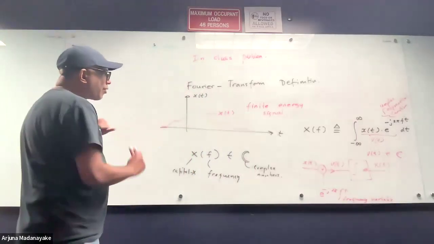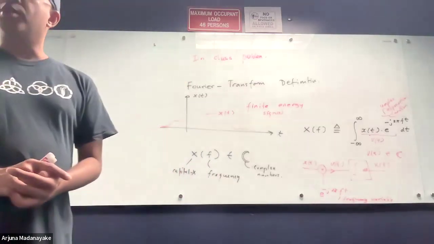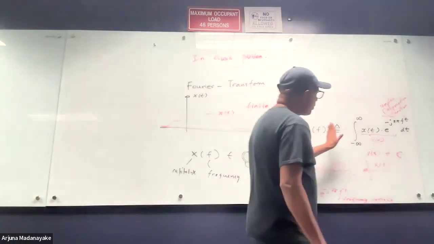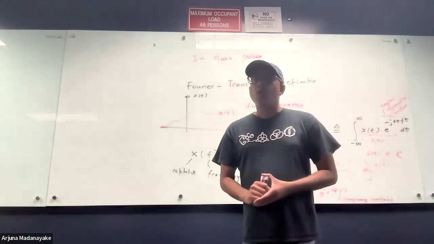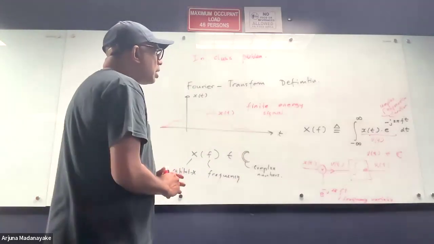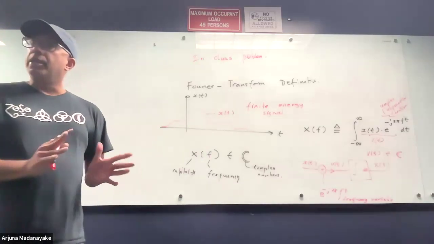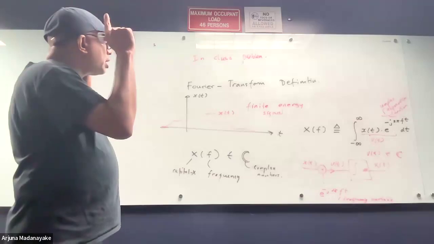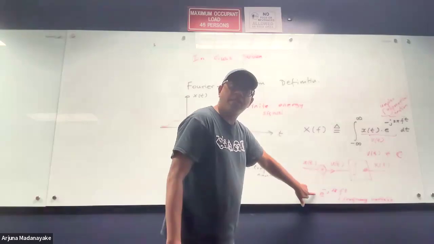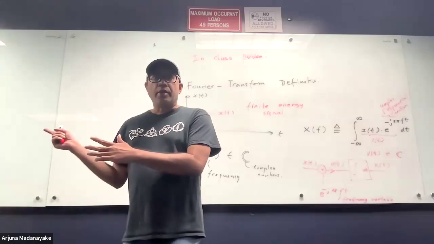The signal of interest has to meet certain mathematical properties, which we will go through in future classes. But at this point, I want you to be familiar with this formula. Believe me, it's not as nasty as it looks once you get used to it. It's a pretty simple formula, but looking at it for the first time, it looks a little daunting. I want you to imagine the signal getting modulated by a multiplication operation, and the resulting signal, v of t, getting integrated.